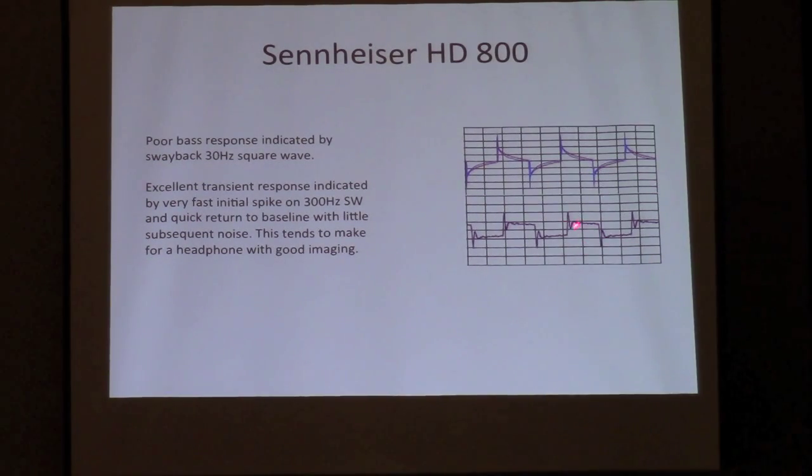And if you look at the 300 hertz response, you can see this initial spike is higher than the rest of the waveform. That's okay. It probably should do that. How do I know that? I've seen a lot of these measurements and listened to them a lot, and they need a little bit of a blip on the front here to sound right. And remember that the frequency response isn't flat at the eardrum, so the square wave response isn't going to be flat at the eardrum either, and it's going to make things that look like this, and it turns out to be probably okay because it's not flat.